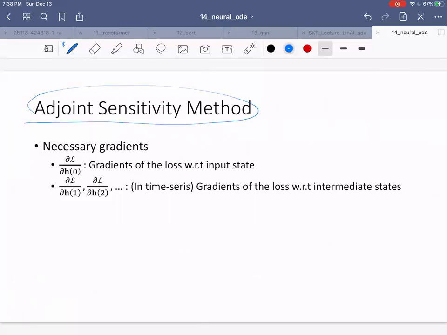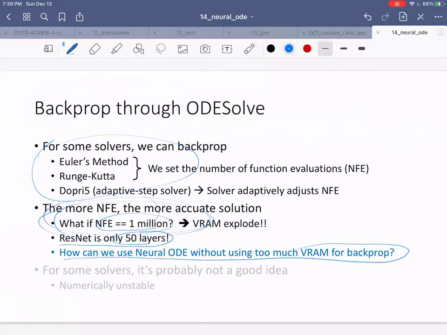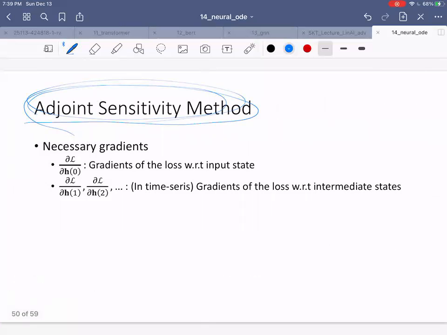The Neural ODE paper at NeurIPS 2018, which won the best paper award, the contribution of that paper is actually this part. People already kind of knew that neural networks could be viewed as ordinary differential equations, and they already knew that they can use backprop to train the derivative function. But it is not scalable because of this problem. So the authors of the original Neural ODE paper in 2018 came up with this technique to avoid that problem and still be able to train your Neural ODE model.